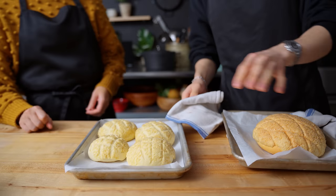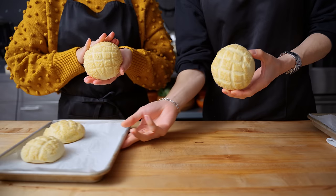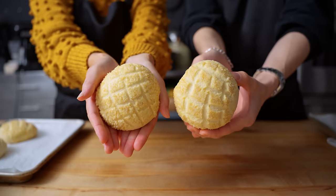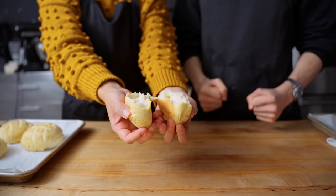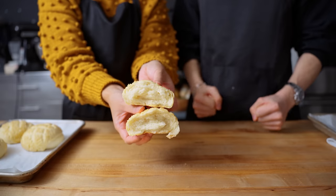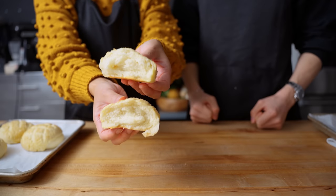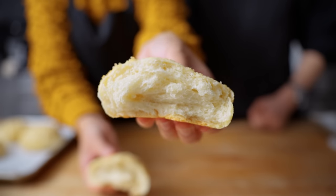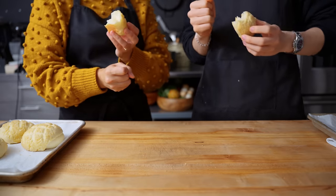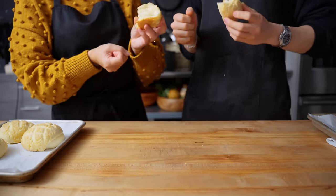Both of ours look pretty good. We start with Rie's buns — what a beautiful pattern on top, kind of resembling a melon, a pineapple, or a concha. Look how soft these things are. There's really nothing quite like the taste of freshly baked buns out of the oven. They're warm and fluffy. The bun is not so sweet, but the cookie topping adds a nice sweetness and a slight little crunch that makes the bun all worth it. Super, super delicious — you could demolish these in like five seconds. This is a bun worth dancing for.